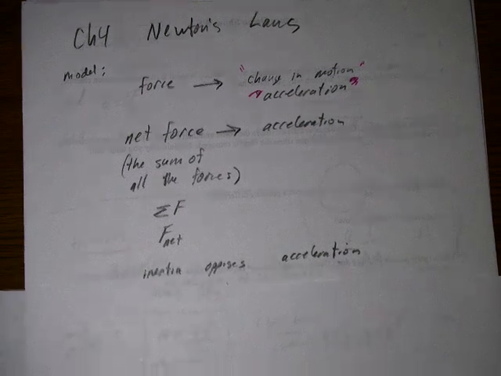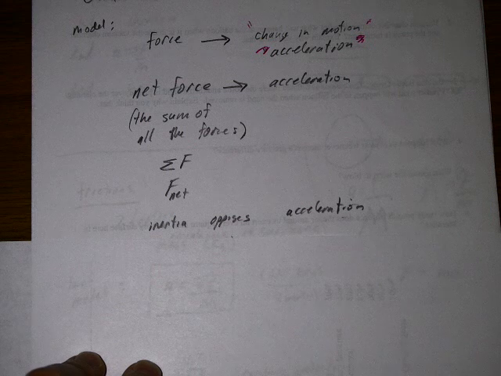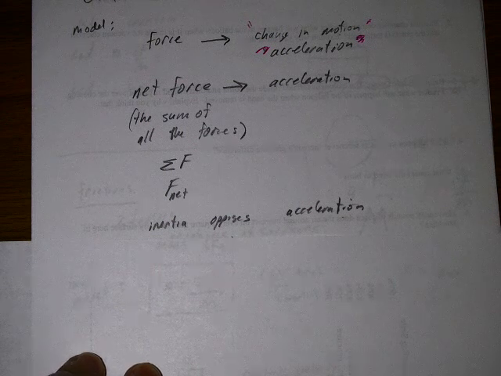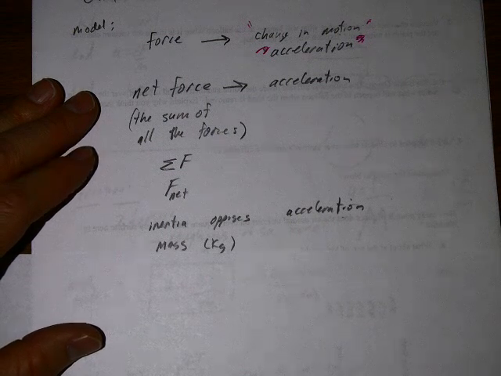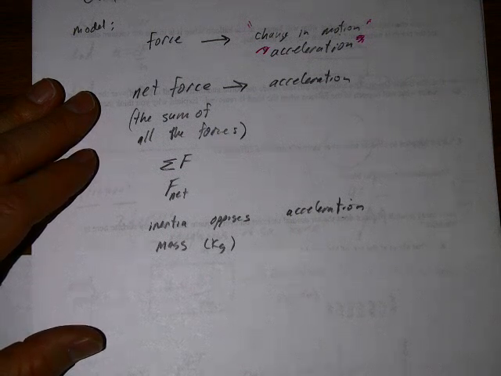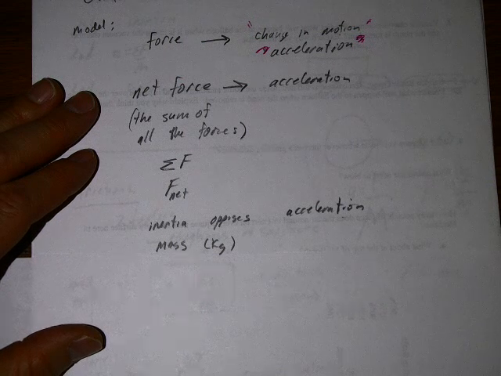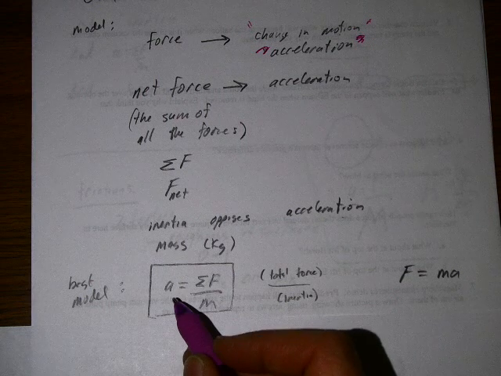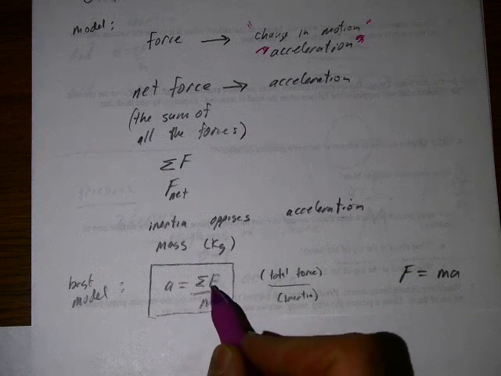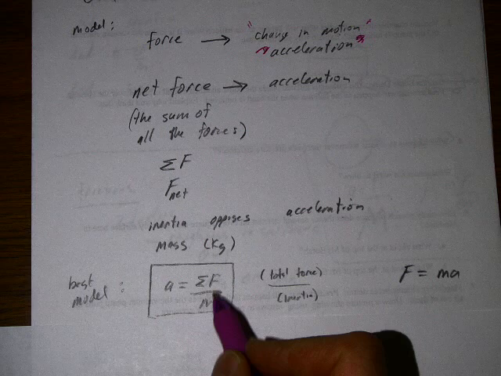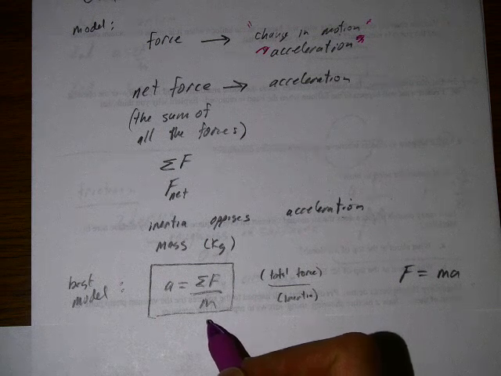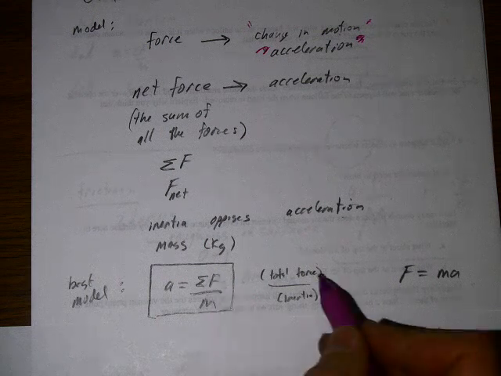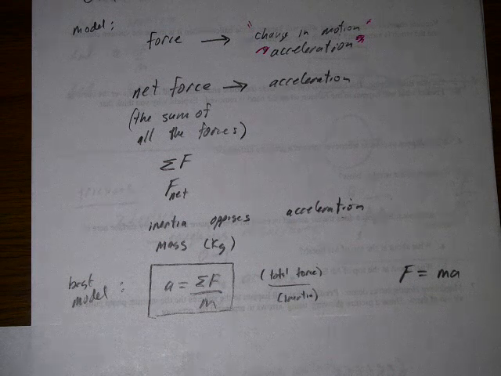We then said, though, that's not the whole story, because the object's inertia will also affect its acceleration. So if an object has more inertia, which is mass, measured in kilograms, it will fight against the acceleration more. So the best definition here, the best model for this, is that acceleration is caused by the net force, and it's opposed by the inertia, or the mass. So that ratio, the total force to the total inertia, basically, is the best model for what causes acceleration.